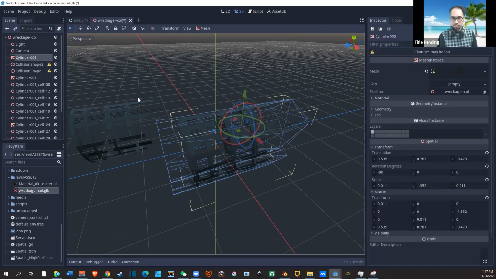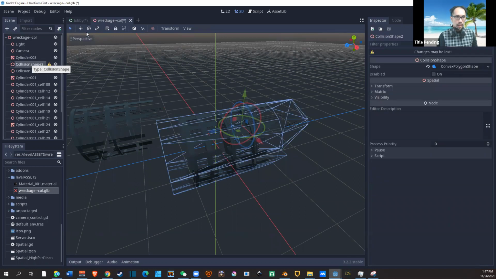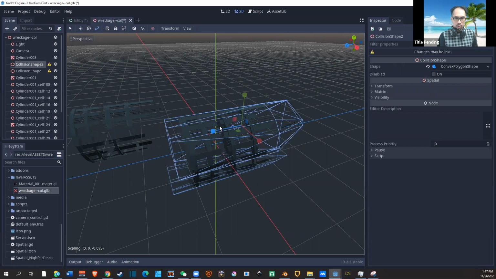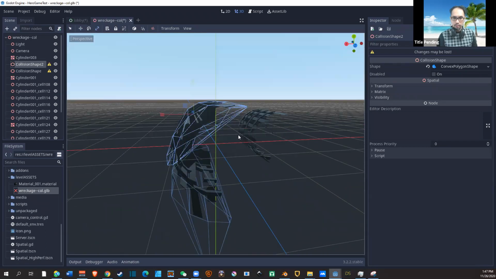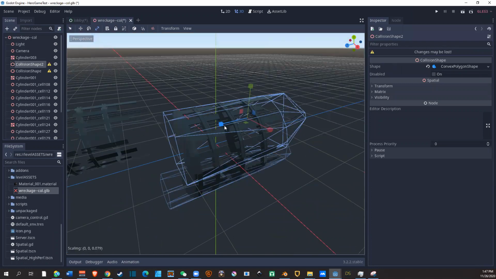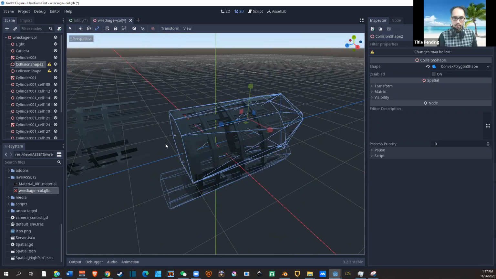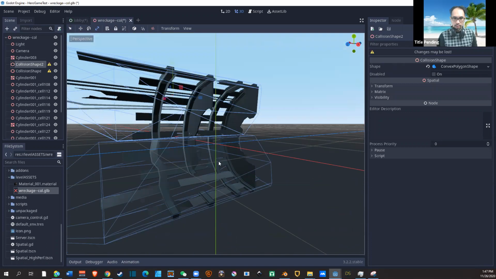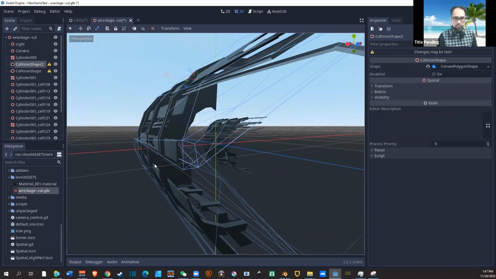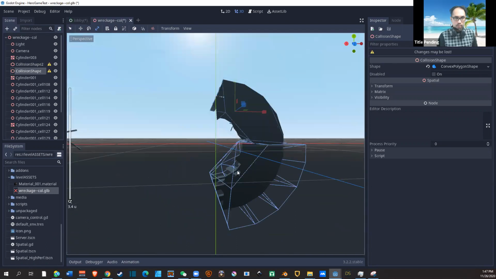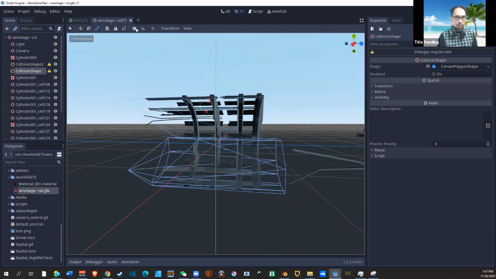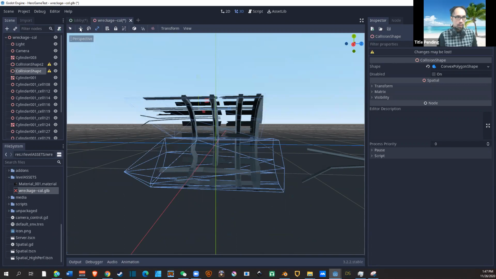Hold on. Let me check something really quick. Can I shrink this? I want to see if I... Oh yeah, look at this. I can actually shrink it. Oh, that's cool. Do you see what I'm doing? Yeah, I can actually shrink it down. So if it's too big, I can shrink the shapes. Oh, I made two different shapes. So awesome. This is really cool to check out.